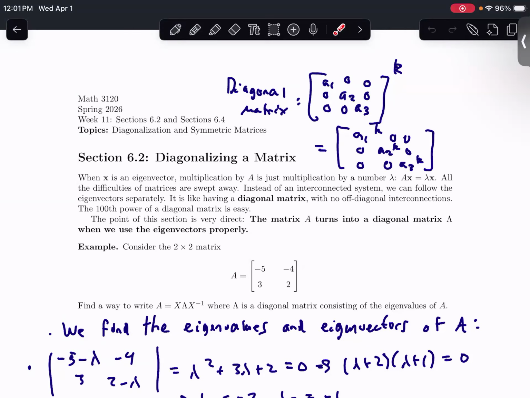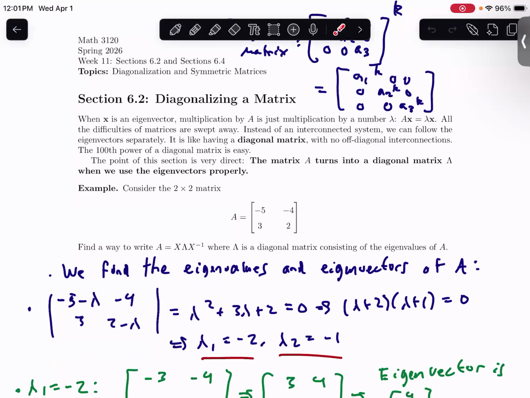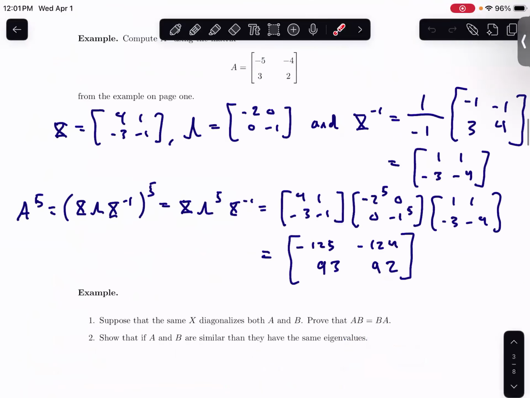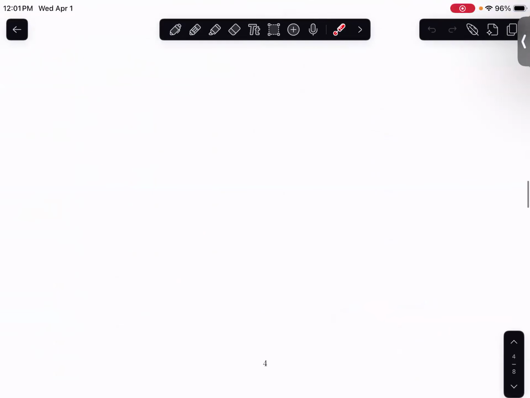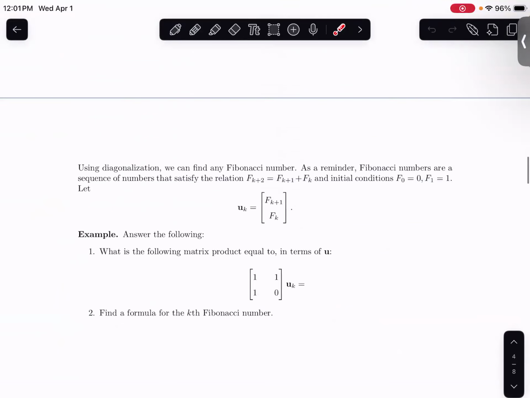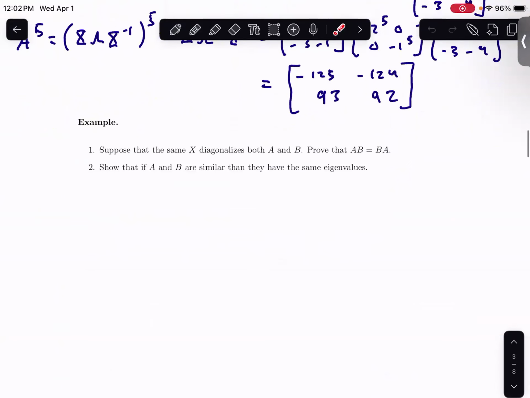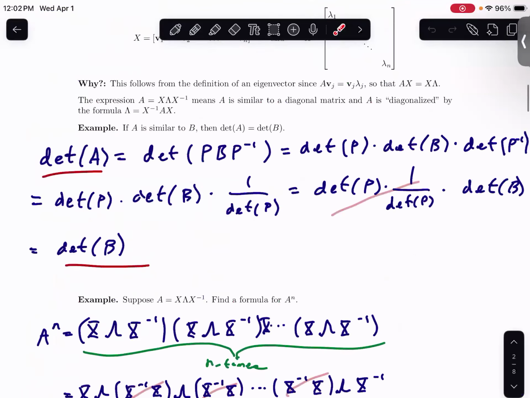Yeah, so I'll probably do one more example involving diagonalizing matrices, and then I'll go into symmetric matrices. And so I think there's a couple more proofs I wanted to go through. I'm not going to do the problem involving Fibonacci numbers on the fourth page. I might make that a homework problem, due in like 2 weeks or something. But yeah, we were talking about diagonalization.